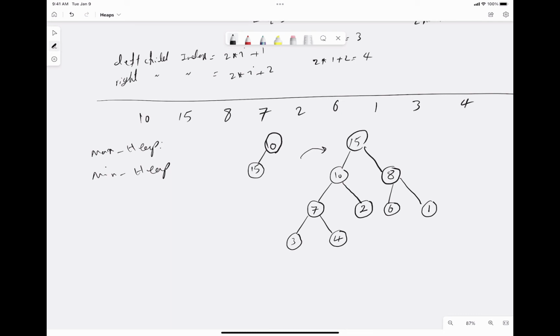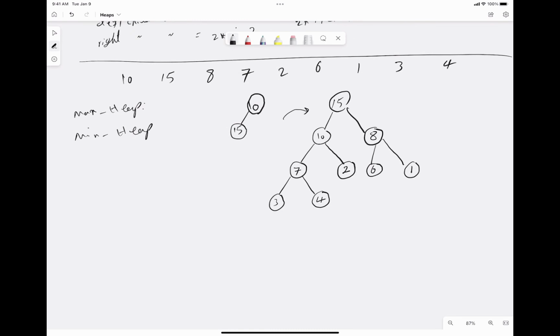So let's see how we can actually create a min heap with these numbers provided here. We're starting with 10 again. So that was our max heap example, and then here we have the min heap example. Starting with 10, after that we're going to insert number 15. So it's to the left, and as you see, 15 is greater than 10, so 10 must stay at its place because 10 is the minimum number so far.